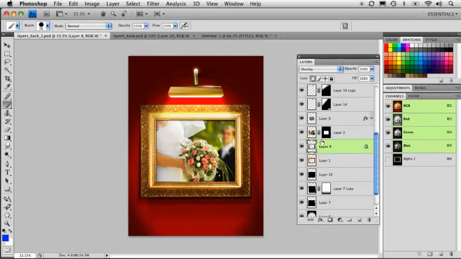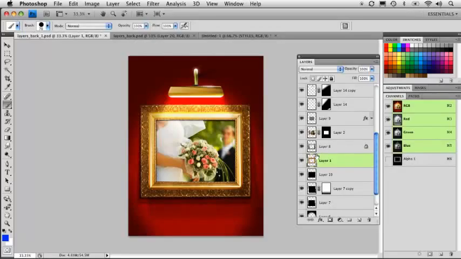Now, another aspect of layers is being able to generate selections from them. Let's say, for instance, that I wanted to generate a selection based on the shape of this frame on this layer. Well, all you need to do is simply hold down the Command or the Control key and then simply click directly on the layer preview. As you can see, my cursor changes. It adds a little selection icon there. When I click on it, it will load that layer as a selection. So if I wanted to isolate changes to this, I can simply load it as a selection, or in fact, lock the transparency as I did before.